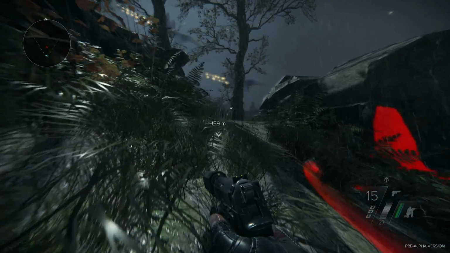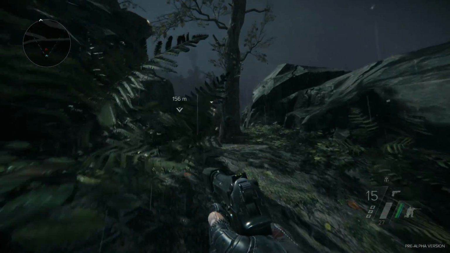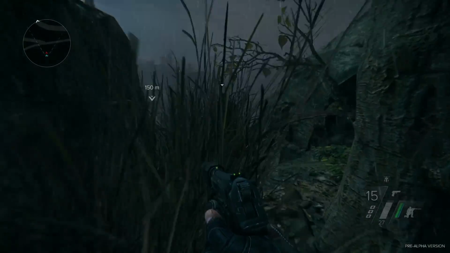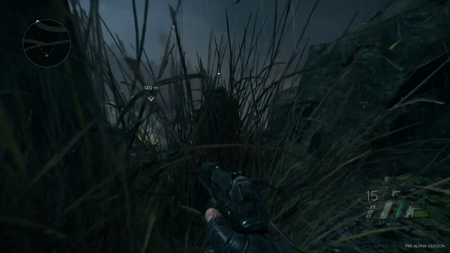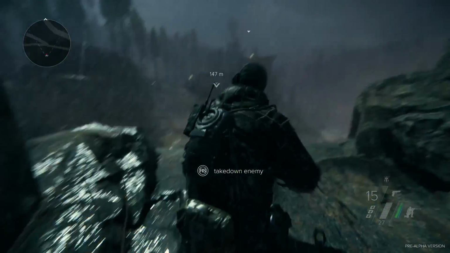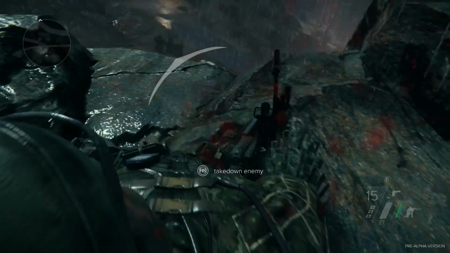Now you see he's tagged the guy here, so he has several choices. He can either take him out with his rifle or with his suppressed pistol, but both of those do make some noise. And so it's always going to be safer if he can find a way to do it a little more quietly.